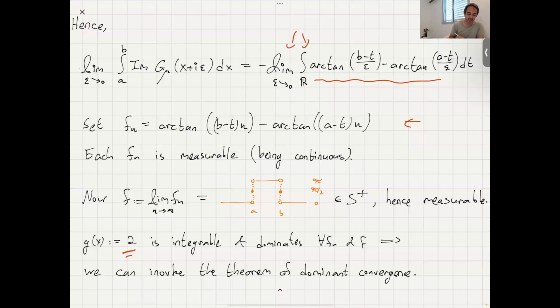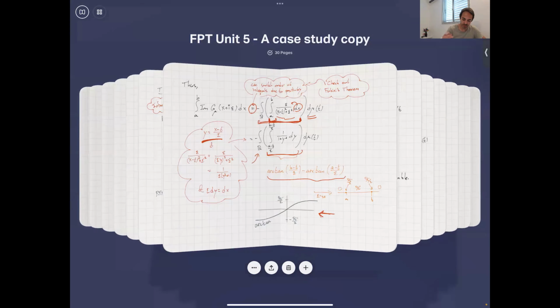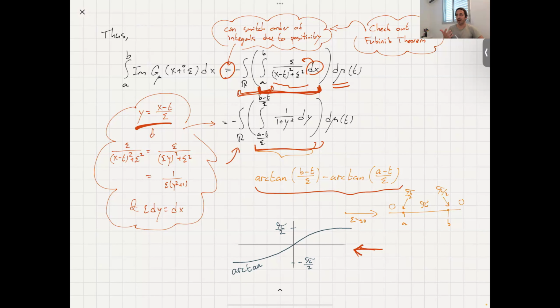So what the really interesting question is, what is the limit of fn? Let's go backwards, actually, it will be easier. I need to understand the limit of fn, and there are 5 important intervals or points. First of all, what happens when t is larger than b? When t is larger than b, b minus t is going to be negative, and also definitely a minus t is going to be negative. It's going to be a smaller value. And so these are negative values.